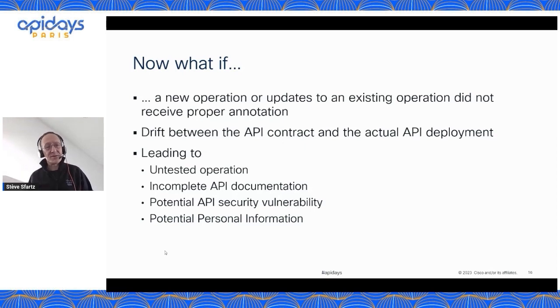So this has several implications. The first one is, this operation, good chances it didn't get tested. Fuzzy testing, whatever strategy you use, generally nowadays you want to leverage these Open API documents you have. Your documentation, when published, will be incomplete. So this particular operation that got added or updated will not be reflected in the latest version of your documentation. And eventually you introduce some security vulnerability, maybe some personal information of users didn't get screened or sanitized by the different tools you use internally for compliance.